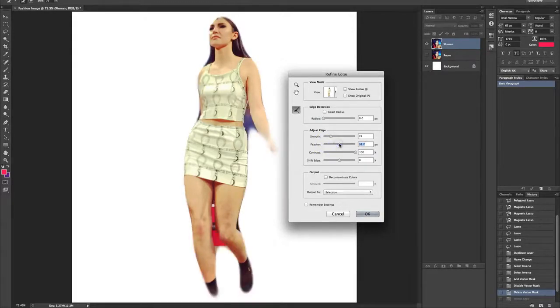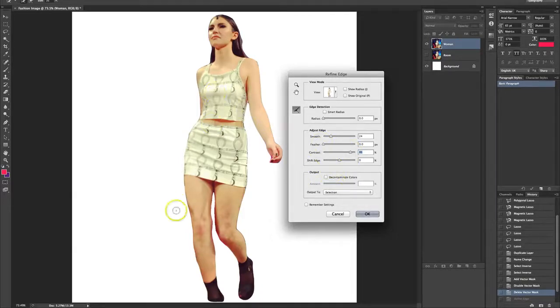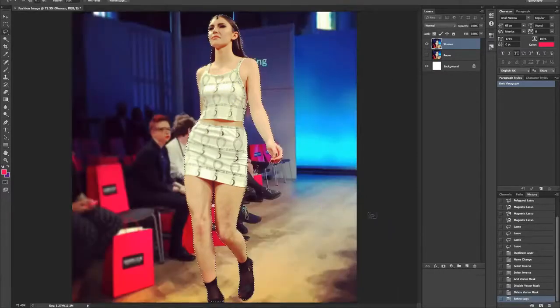It's basically giving it an extra bit of outline. Actually, I'm going to take it off. Contrast, take that down a little bit. And yeah, I'm pretty happy with how that is. It's not incredible. You can play with this and learn more about it in a different video. I'm going to click OK.